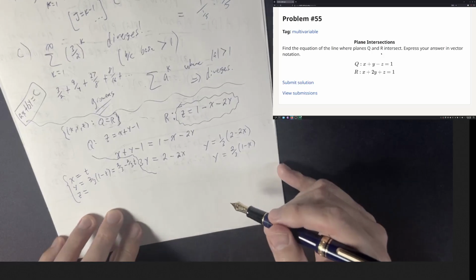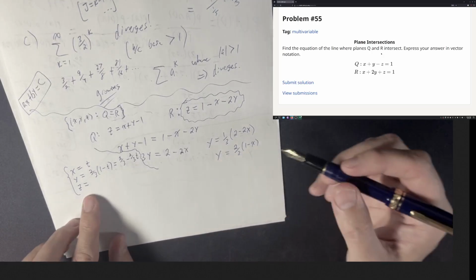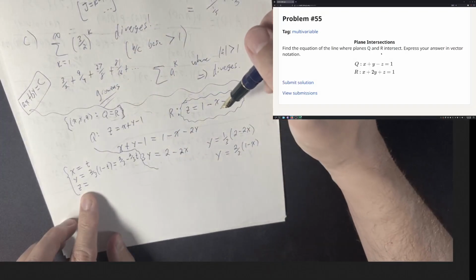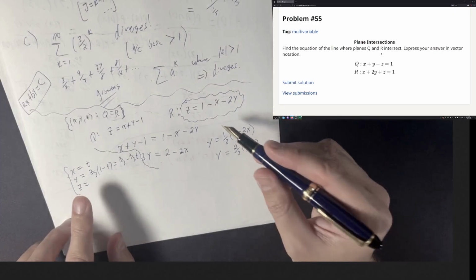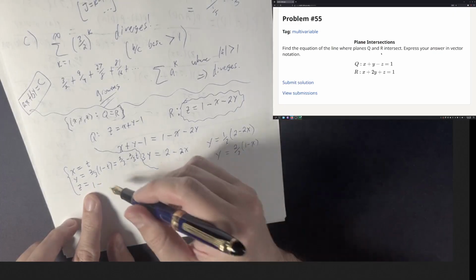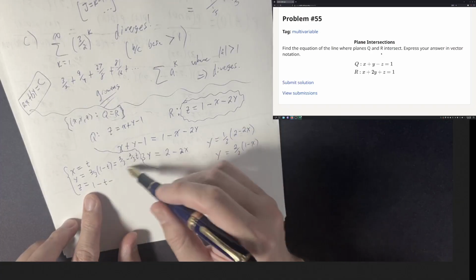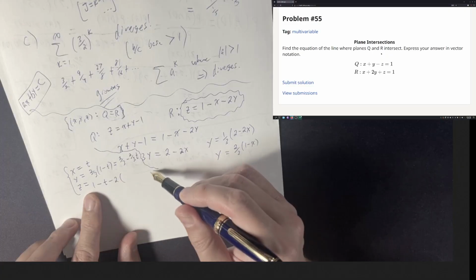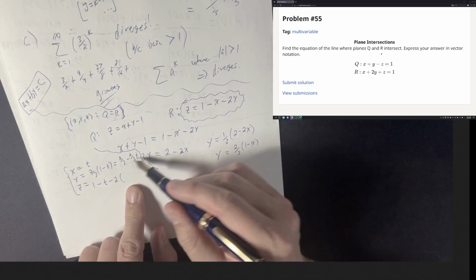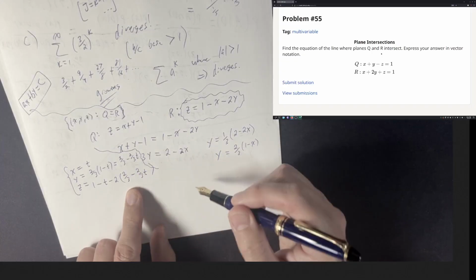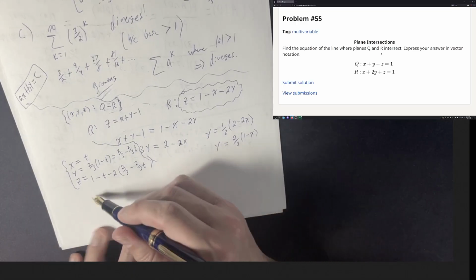I'm going to do one last step after this that'll explain why I'm doing that. And then finally for z, you could actually use either one of these. It wouldn't matter because they're supposed to be equal, right? So z is 1 minus t minus 2y, where y is the thing we just wrote previously. So in big parentheses here, I'll put this junk that we wrote for y above it. 2/3 minus 2/3 t. I'm going to clean that up real quick.